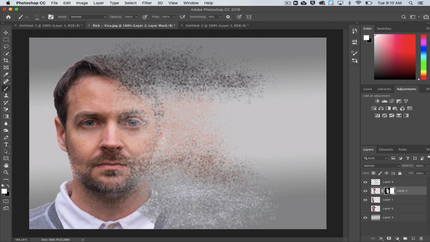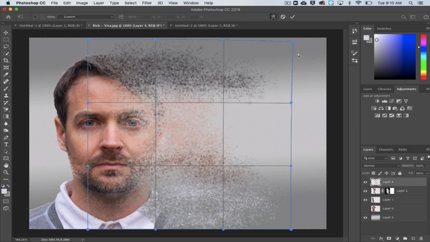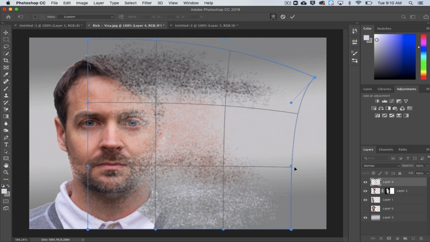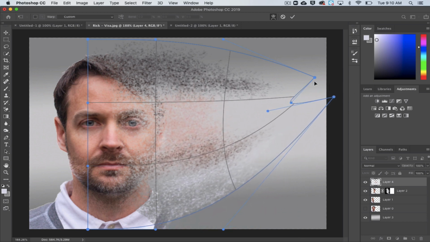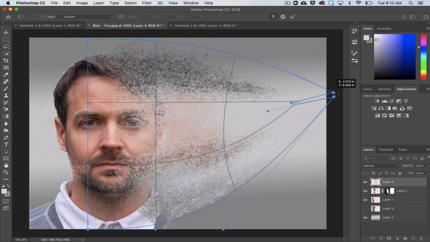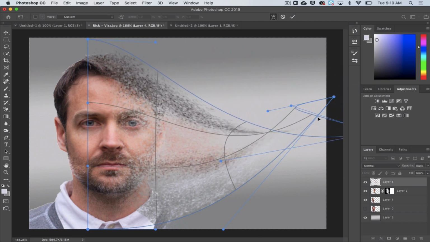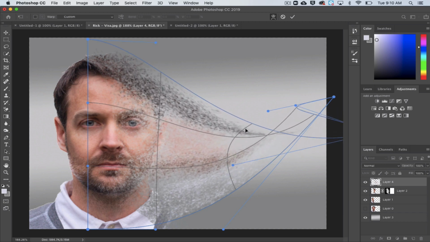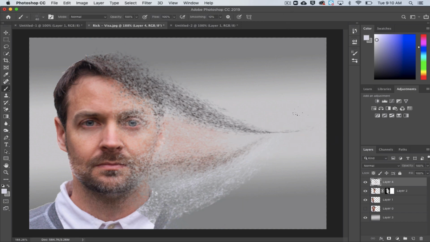I would probably go back and choose another brush. What if I did something like this? I'm curious what this would look like if I did a Command T on just that speckle and then started to kind of wrangle those ones. That might be kind of fun to play with, to make it come in and out of something like a bottle, or I don't know, you can kind of experiment. But that's sort of the idea with this assignment. You just play with this. You do this a couple different times, different backgrounds.